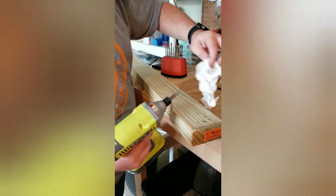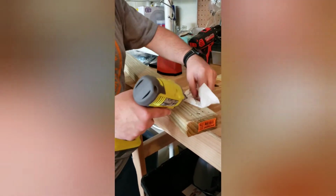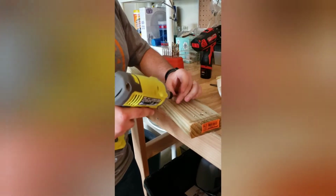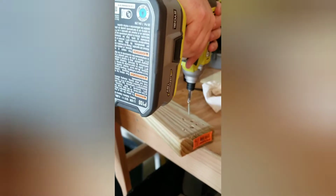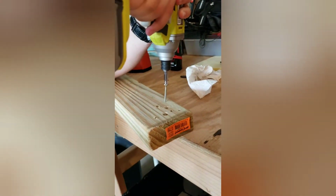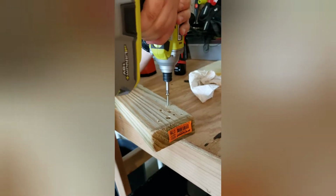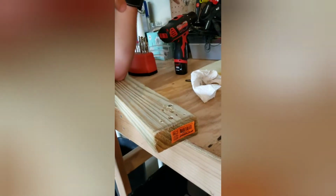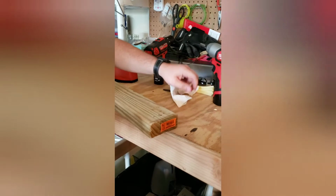If I would have planned this video out better, I would have had multiple screws. But like I said, you get raw videos here. This is straight off the cuff. Thank you. So with the 18 volt tool for comparison, it's faster, as you would expect. But I'm impressed with that 12 volt. It did good.